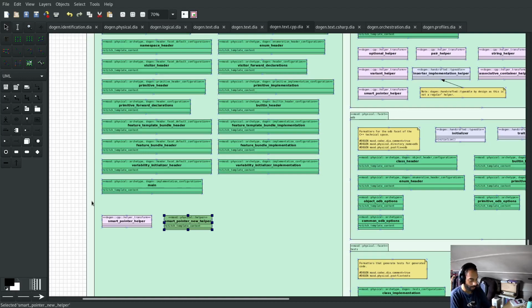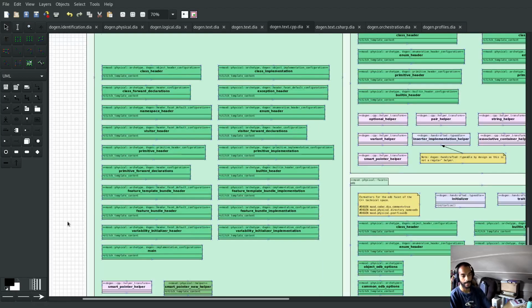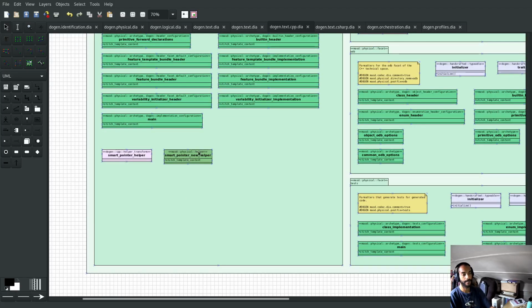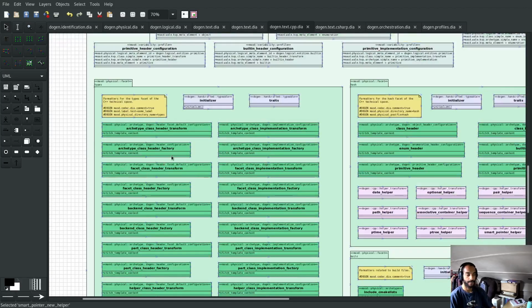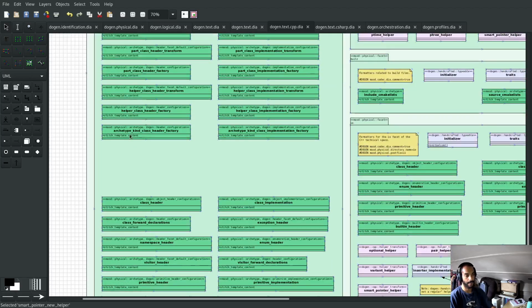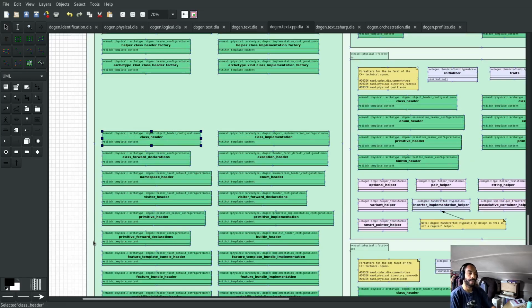I actually think we're going to have to do some work offline, because this is actually quite a complex thing. It probably is not that hard. It just requires a little bit of thinking. But let me just describe the problem so that I can at least give a bit of context of what's going on here. So in Dogen, we define every single file that we generate as an archetype. So for example, to take any of these guys here, say a class header, this is the archetype that generates all class headers. And what's an archetype? Well, an archetype just basically binds a logical model element to a physical representation of that element.